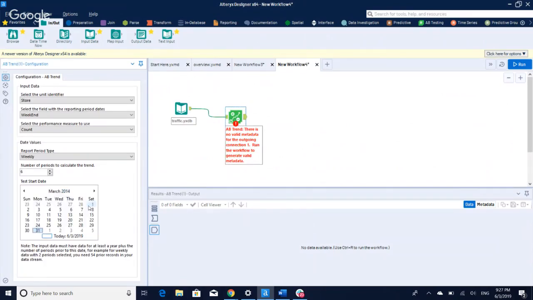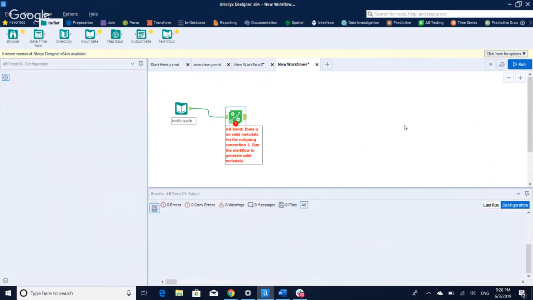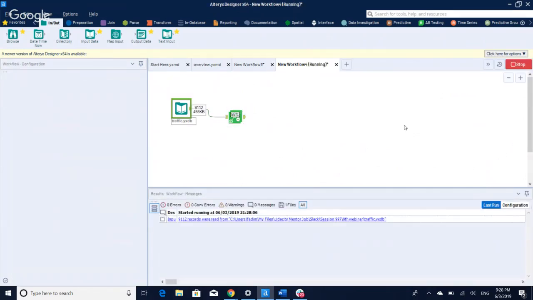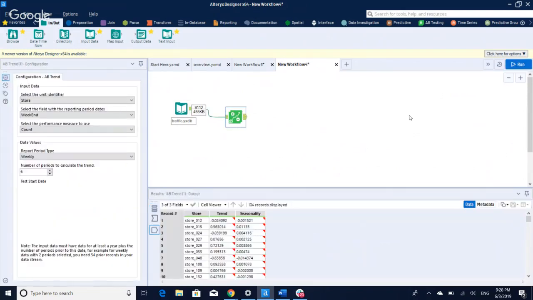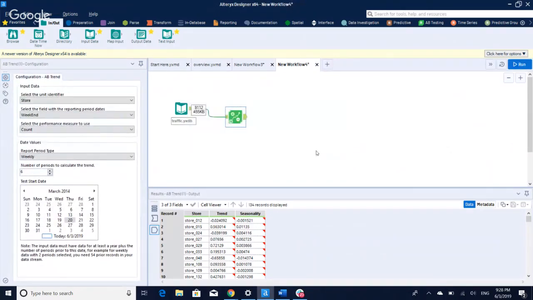So let's run this one to make sure everything is okay. So now we have each store with the trend and seasonality.